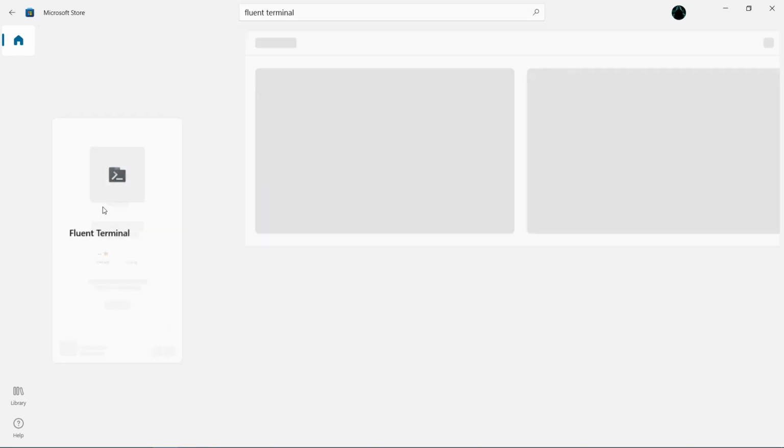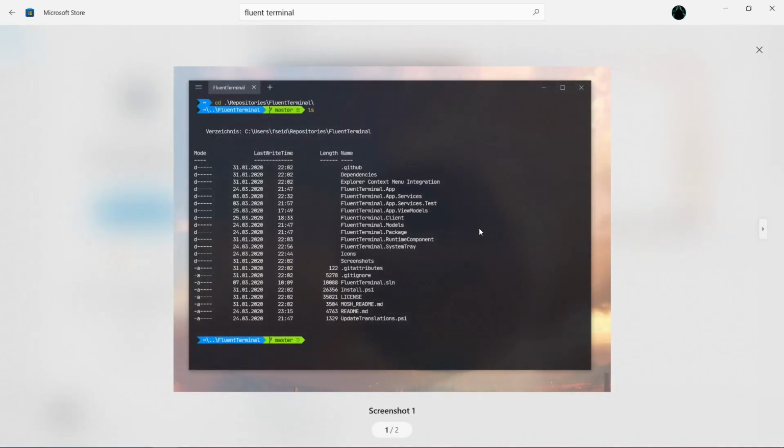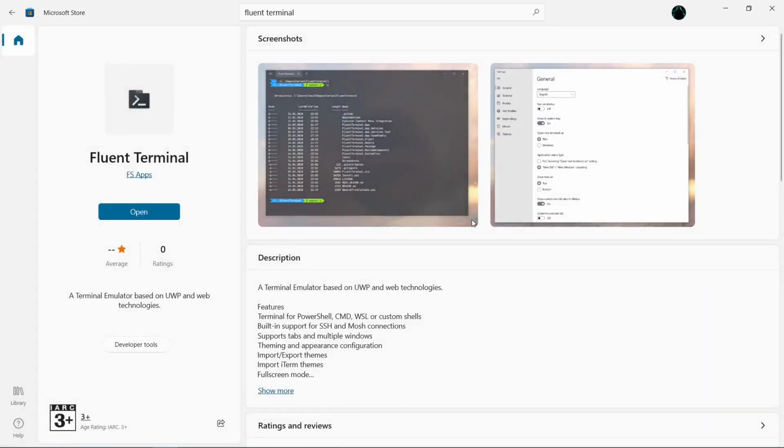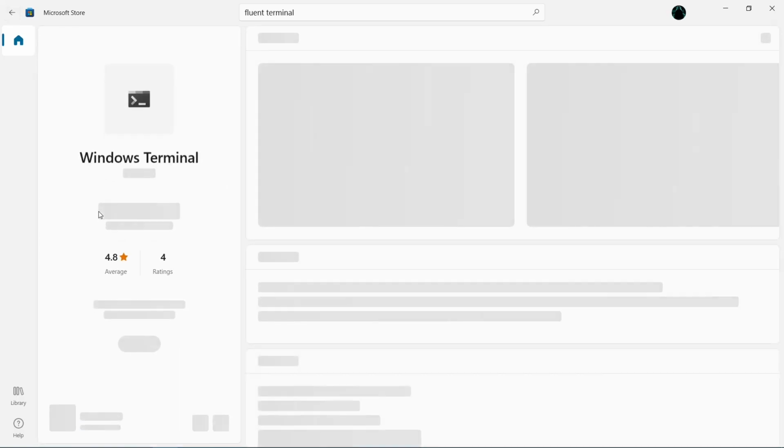So now I have Fluent terminal installed. I have already installed it, but unfortunately there is no introduction video, but I'm using Fluent terminal. So if you're interested in Fluent terminal, you can download this one or install this one, or you can install the Windows terminal that we saw before this one.